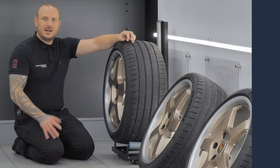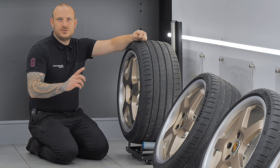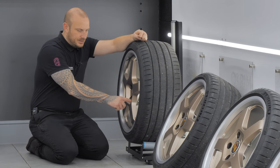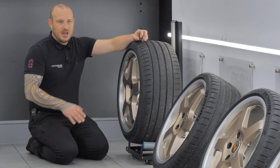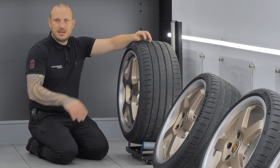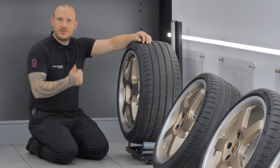We got an interesting message through our Instagram page asking how we ceramic coat our wheels. We use Gyeon Q2 Rim — that's the product of our choice. We coat the barrels, faces, inside the lug nuts, badges, everywhere we can possibly get coating. Our current process involves leaning the wheels against plaques on the wall to save any marks, and each plaque is labeled with the associated corner the wheel comes from — offside front, offside rear — so we don't get a mix-up.